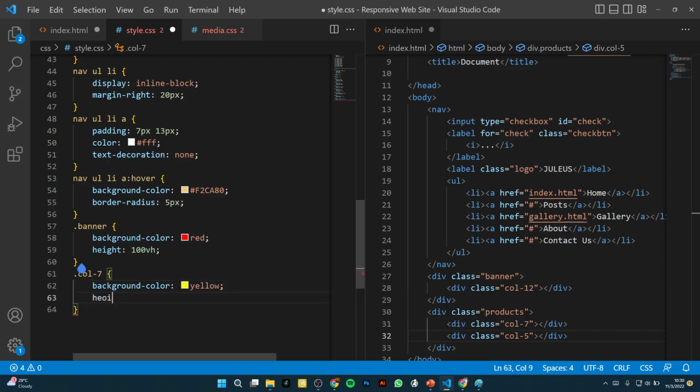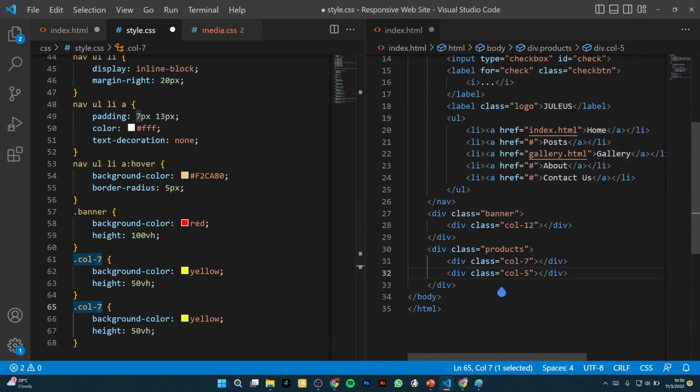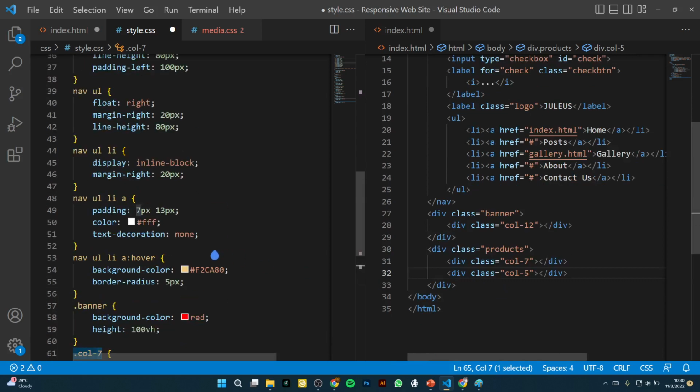And the height, let's give it about 50 view height. And then the same thing with col 5. You know what? Hold on. Let me work on it properly. Alright, it's okay.